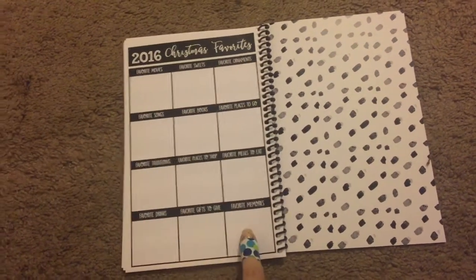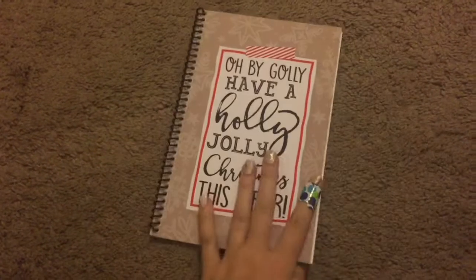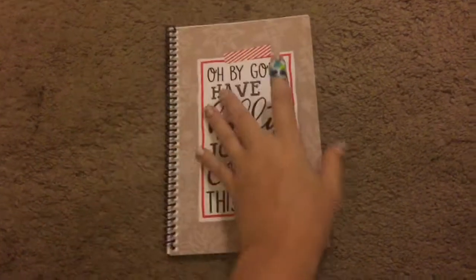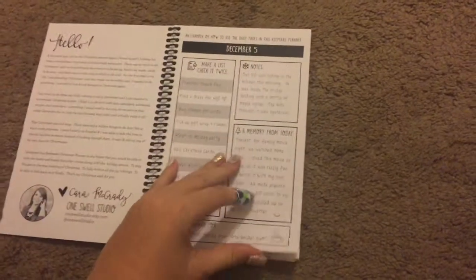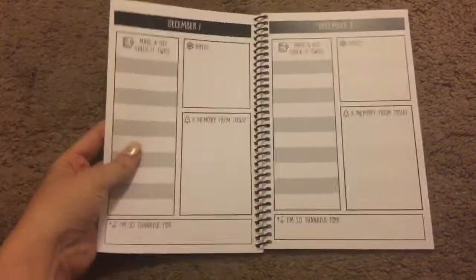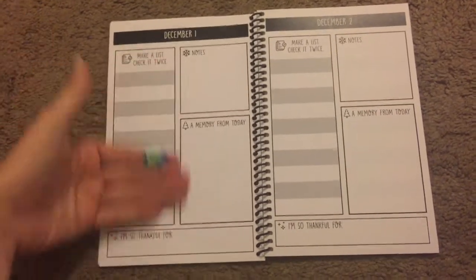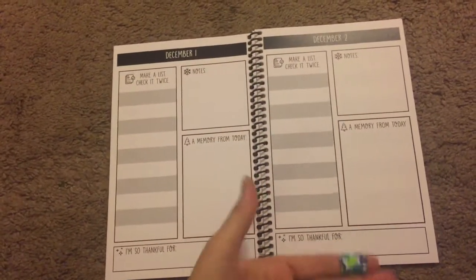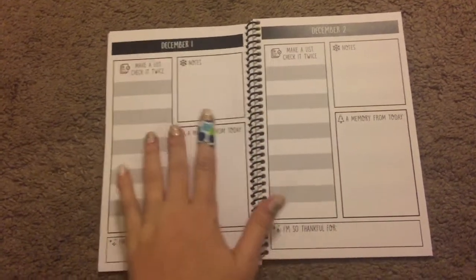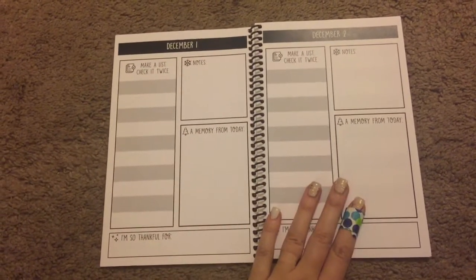It's already here and you can track it and you put it away, and then we can order one from her next year. So I love how thin it is. You can see how thin it is. It can fit in my purse just for this month of December. And then the way I think this can be really used as a planner for this month beyond just Christmas planning is you have all this space for each day. So this could be my planner for this month. So I'm not sure. I might use washi tape to change some of these headings. We'll see.